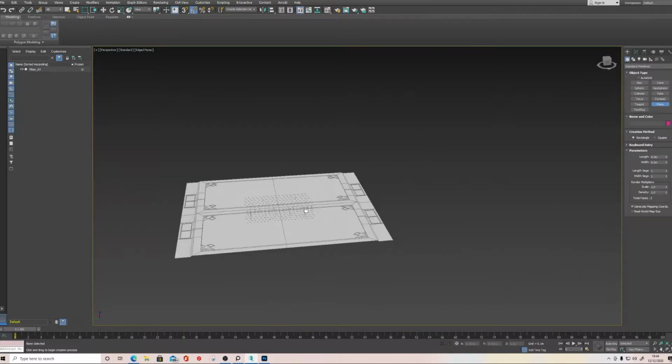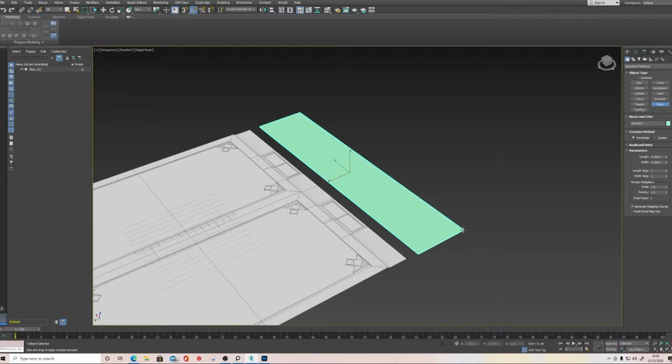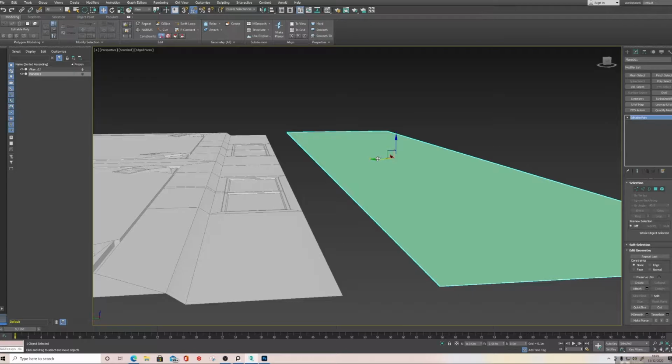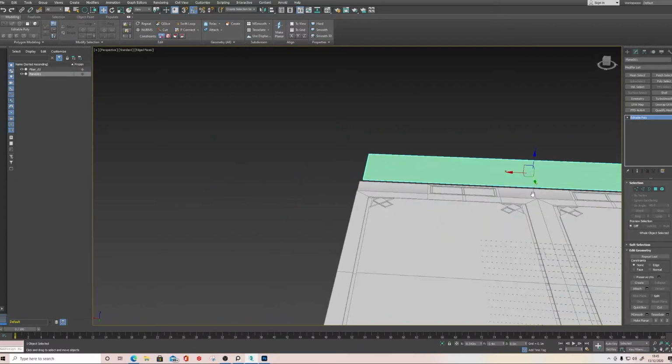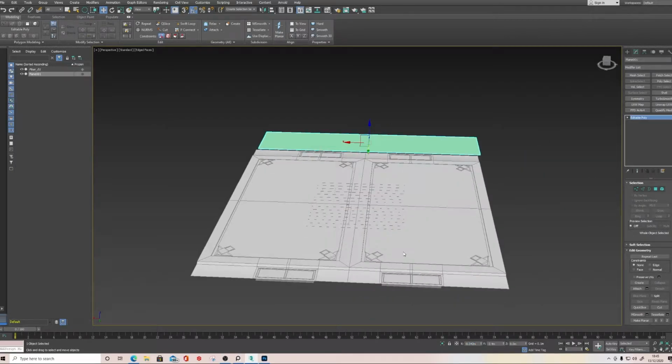Okay, so now the floor's done, we're going to move on to the side wall on the right. So I'm going to start by creating a plane. I'm going to make sure that is 4 meters to match the floor panel. And the length will leave as it is for now, and we'll convert to editable poly. Okay, bring this over here. Is that it centered? No, let's center it. So, there we go.